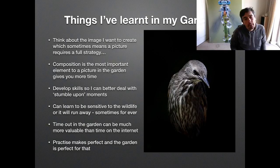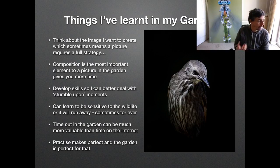And what it does as well, photographing hoverflies flying around, etc., it might not give you pictures which you're going to get National Geographic buying off you, but what it's absolutely going to do is really develop your photography skills.